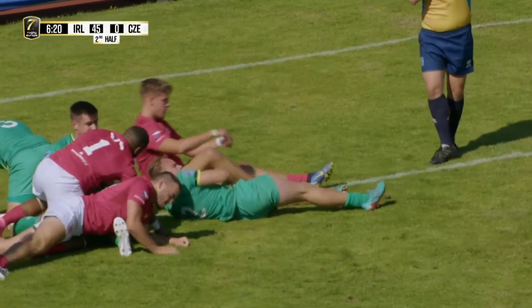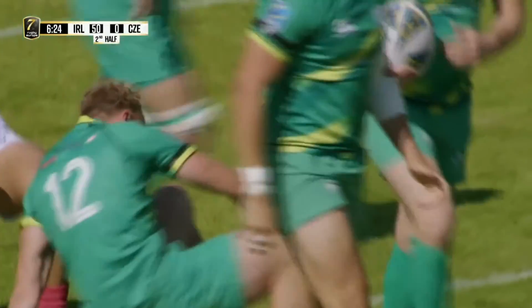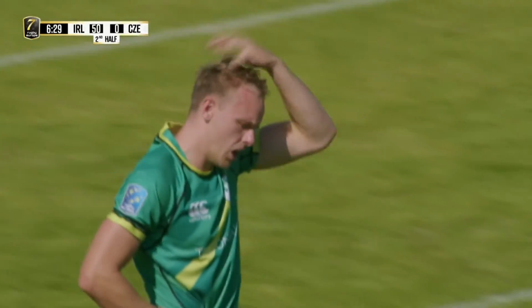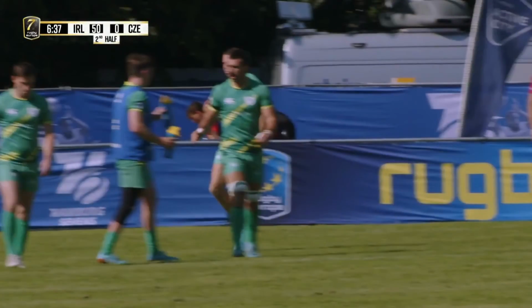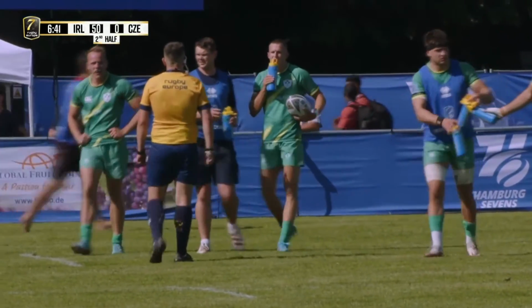That's just amazing play there by the Irish team. What a huge counter-ruck there. No place to go for the Czechian players. And Ireland just showing their class. But I mean, the game is over. It's 45-0 effectively. And they still felt the need to work hard. Got that counter-ruck, turnover ball, scored another try. That shows you the class of this team. Really good rugby by Ireland.